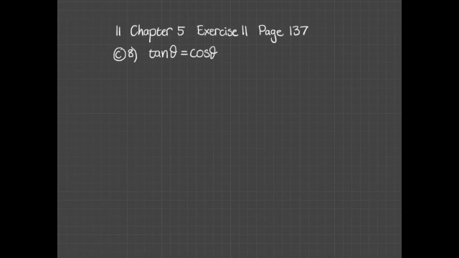So we're looking at finding the general solution, and I've taken this question from the Grade 11 Mind Action Series textbook, Chapter 5, Exercise 11. It's question C8, and we're given tan theta is equal to cos theta. Now the first problem I spot is that these two ratios are not the same.